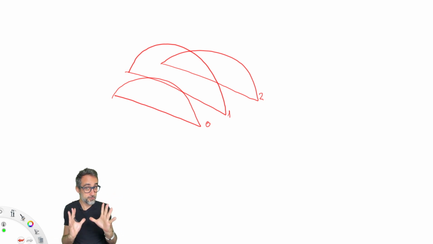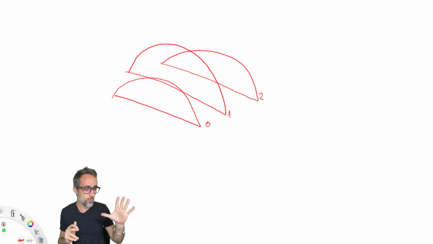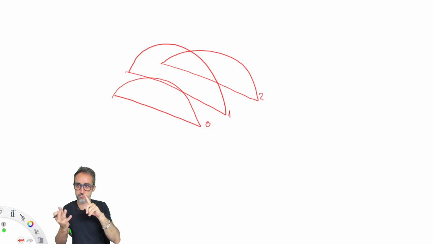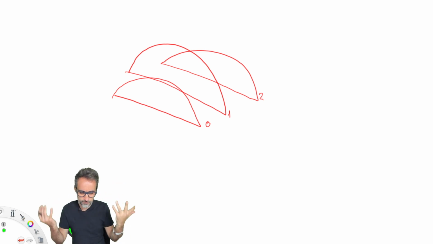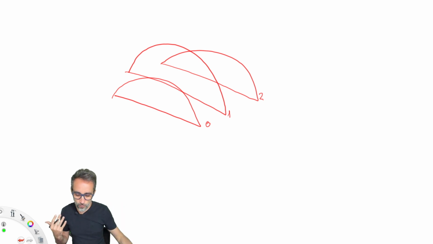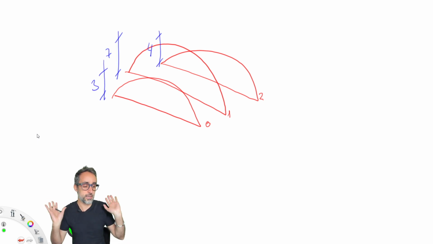Okay, let me try to explain this with a couple diagrams, and buckle yourselves up, hold yourself to the chair, because I need your 200% attention as this might be a little confusing, okay? So bear with me. The problem that we have here is basically that we have a few sections in 3D space named from 0 to 2, for example. Let's say we have 3. And each one of those sections may have a particular height. So it might be however tall in the Z direction, that doesn't matter.